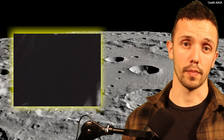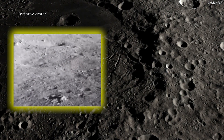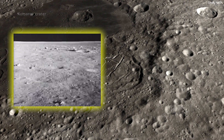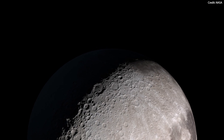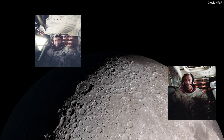Despite the disrupted view, with shadows concealing important terrain features, Artemis III astronauts will have access to detailed maps from robotic missions such as the Lunar Reconnaissance Orbiter, plus advanced training with technology that was not available to the Apollo crews. After the two astronauts aboard Starship have made it safely to the surface, their first task will be to ensure all systems are ready for their lunar surface stay. Then they will rest, eat, and recharge for the first full day of the expedition.